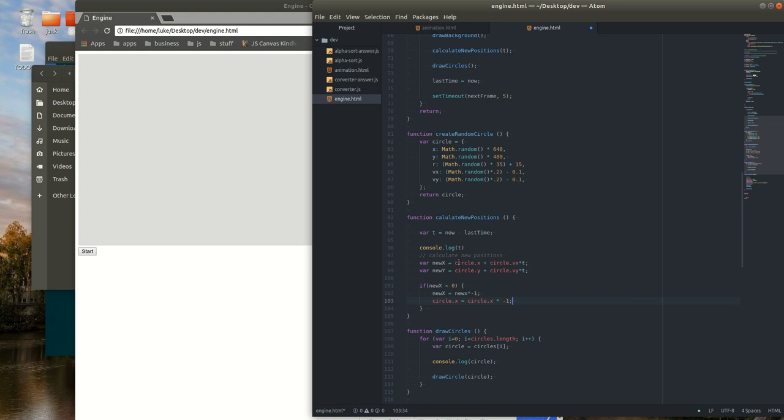I guess this can still be circle x. Okay, so now anything that contacts this border, the center of the circle, as soon as it gets here, it should bounce the other direction.